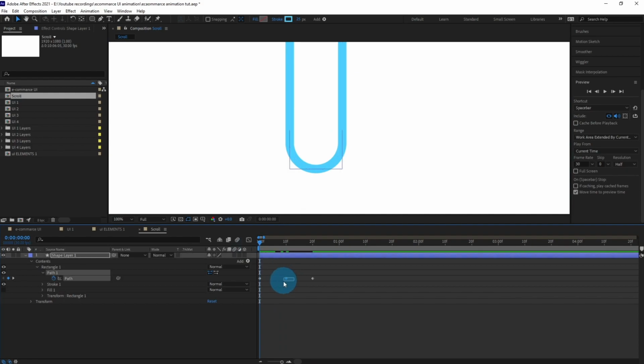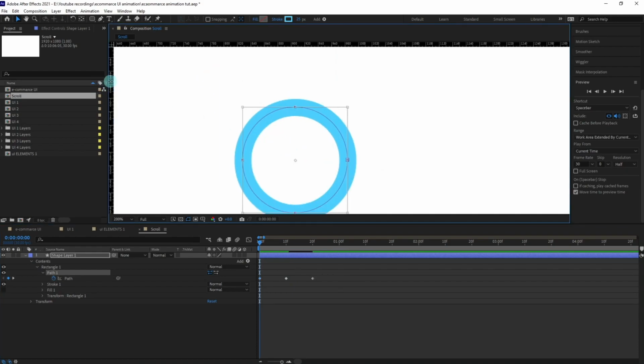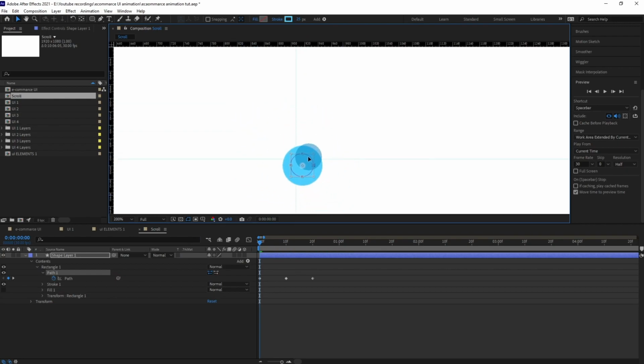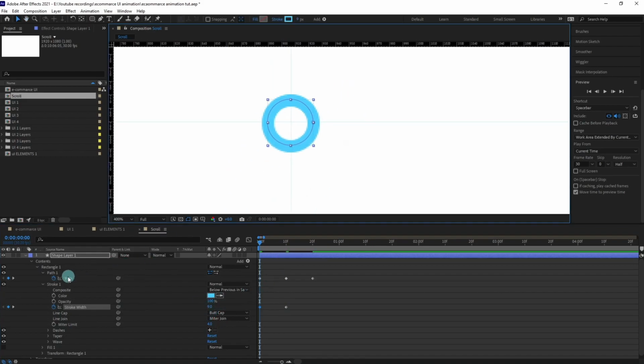Alright, and at this point I'm going to select this keyframe and copy it and let's scale it down. So I'm going to select it. We can even use a ruler to keep in track of the center of this circle. So I'm going to select it and scale it down. Alright, and I'm also going to put a keyframe on the stroke width. At this point, let's scale down the stroke width and let's scale down the path a bit.